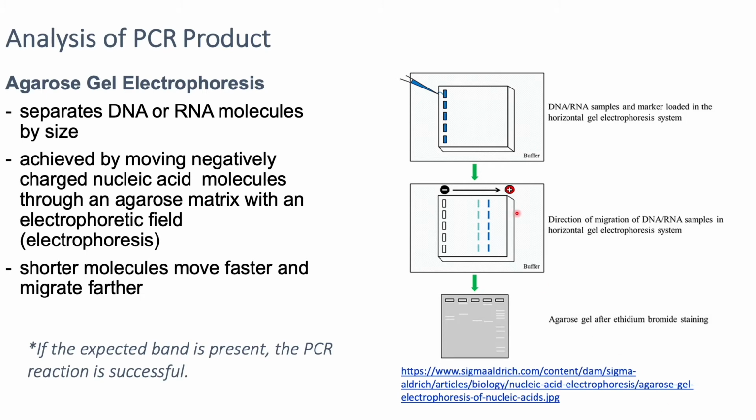What is the dye for? What is the intercalating dye for? So that we can see the bands. Now it makes sense. Remember, ladies and gentlemen, that if the expected band is present, it means the PCR reaction was successful. If you don't see the band, maybe nothing was amplified. We may have forgotten to add a reagent, you didn't add a template, or your extraction wasn't good. It's always a case-to-case basis. There is troubleshooting for that.